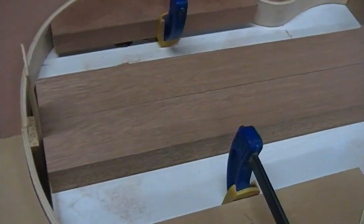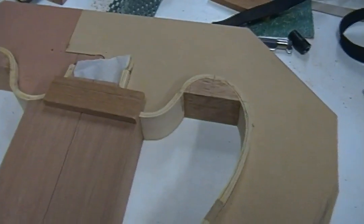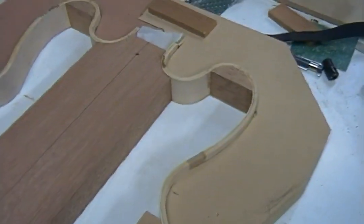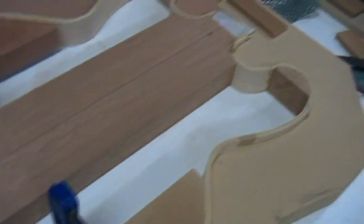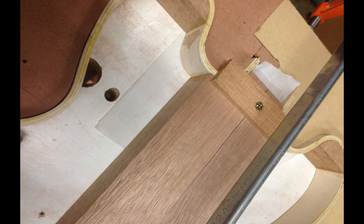And then so the center block is in; it's all fit and glued on this end. That hole was to hold a little clamp block down while it was being glued. I have some stills of that. I'll probably insert those in places. Or they will have been up on Facebook or something.